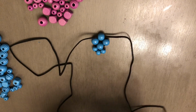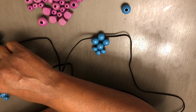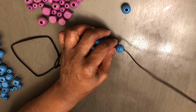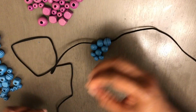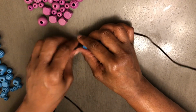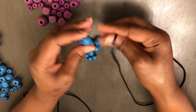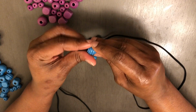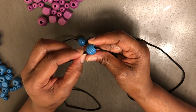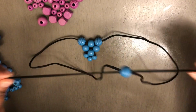Okay, so that's that. Now I'm going to add these 15 millimeter ones. I'm going to put one on one side and one on the other side and one in the middle. One of the 15 millimeter ones in the middle. And of course, like I said, you want to take your cord, put one on one side and then one on the other side and take it through. Okay.